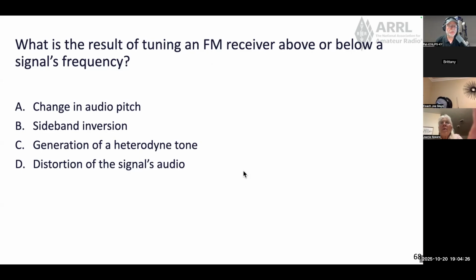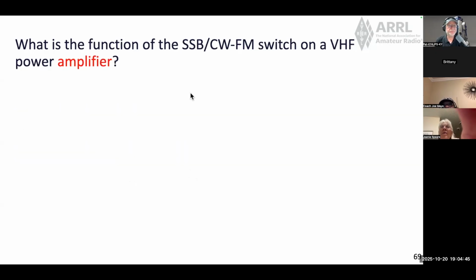So what do you think it's going to be? Distortion of the signal's audio. You win a prize. The answer is D. That's correct. So the signal's audio will be off slightly if it's not on frequency.